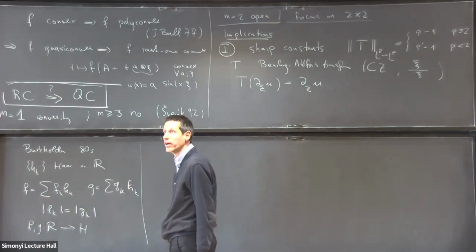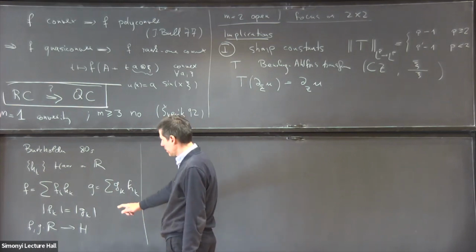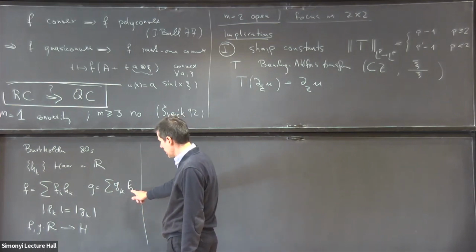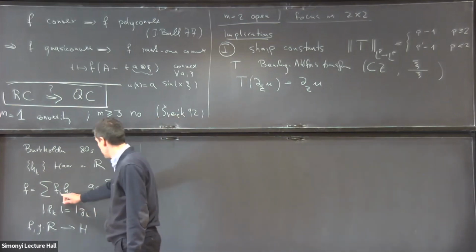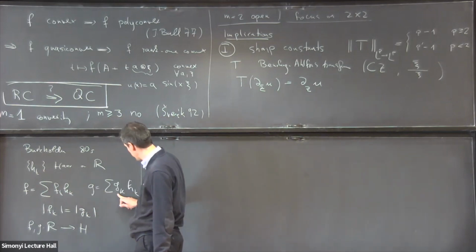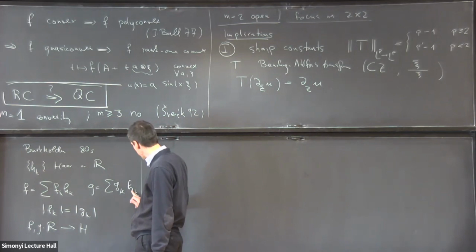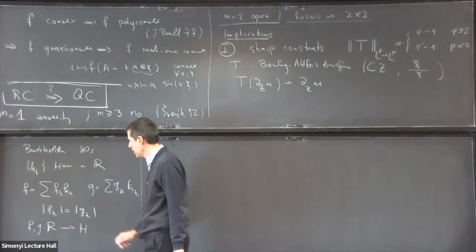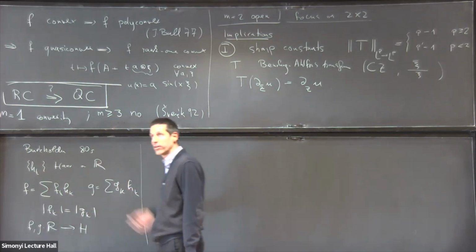Fk is a number? Sorry? That's a Fourier expansion. Fk is a number? They are values in a Hilbert space. Fk and Gk are values in a Hilbert space. The Hk are scalar numbers. Okay. It's a Fourier expansion, but with values in Hilbert space.